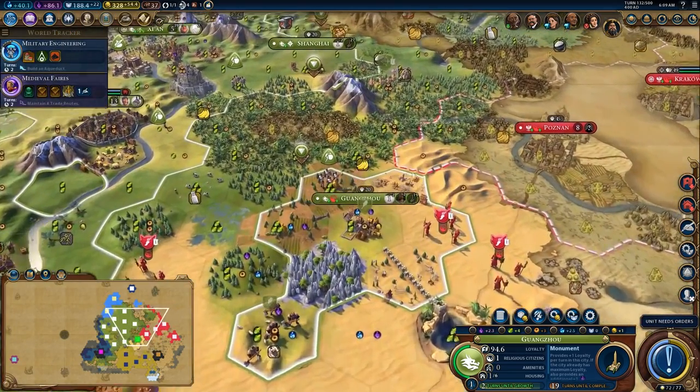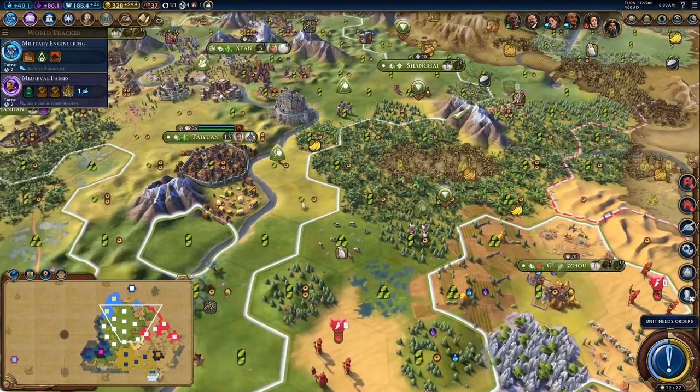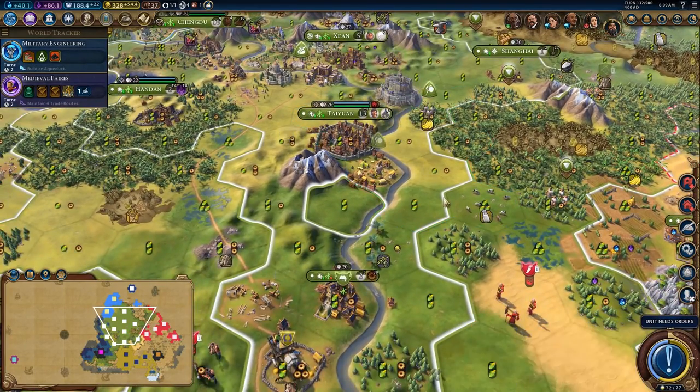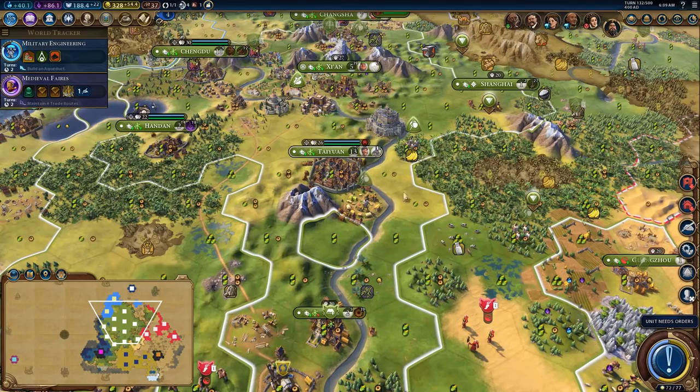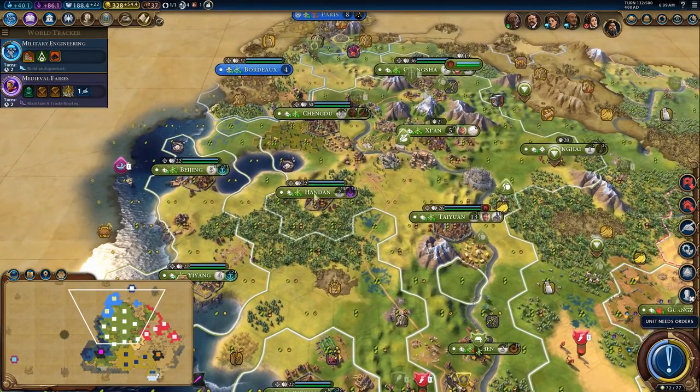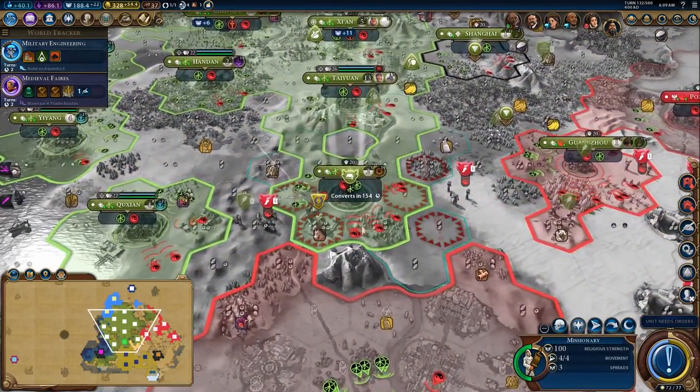The city was losing loyalty. It is time to move Magnus from this city. I'm going to start building mines down here. Where are we going to put him? We're probably going to put him over here in Handan. So I'm going to wait for this chop, though, next turn.